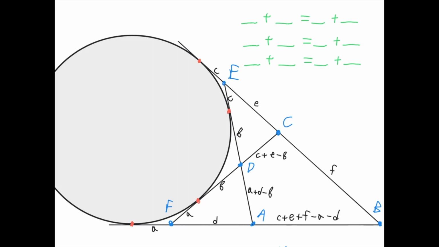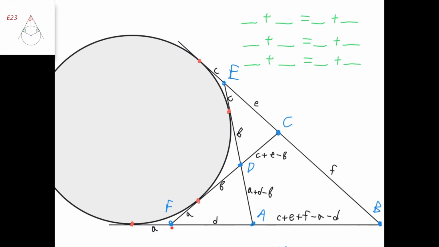Firstly, I'm going to label the segments and use the fact that if we take a point, for example this point, and draw tangent lines, then this segment equals this segment. So if this is A, then this is A. If this is B, then this here is B. If this is C, then this is C. Then if this is E, then we know that from this point, this segment equals this segment. And so this should be C plus E minus B, because then this segment is C plus E, and this segment is also C plus E.